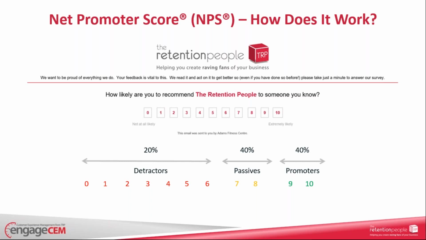So let's look at how we calculate an actual NPS score. So this is our simple scoring method. So let's say we asked 100 people. 40 of them scored us between 9 and 10. 40 of them scored us between 7 and 8, and then 20 of them were detractors. From a satisfaction perspective, we might look at 80% of our scores being from 7 and above. That feels pretty good. From an NPS perspective, that's not sufficient for us. We want loyalty, and I'll explain why in a moment. So what we do is we calculate our percentage of promoters, in this case 40, and we subtract our number of detractors. So in this instance, our overall NPS score would be 20.